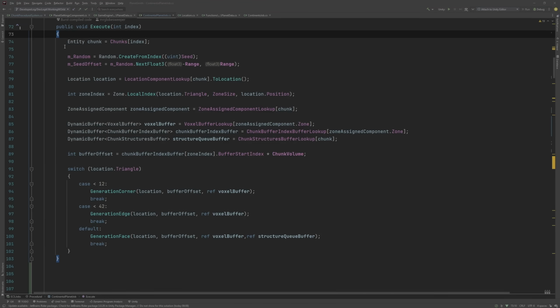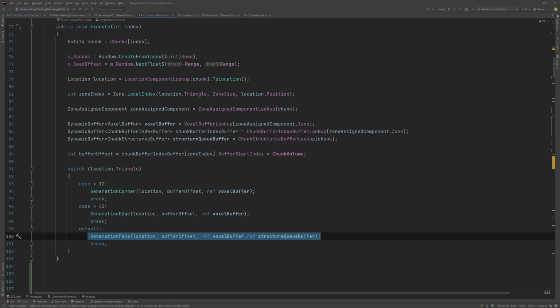You may remember from episode 1 that we had a few different types of chunks corresponding to our base shape, the icosahedron. Corner, the pentagons; edge, a one block wide chunk that connects all the corners together; and faces, the vast majority of chunks. Since face chunks are the main type of chunk, I'm going to get them working first, and we'll come back later and solve the other special cases.